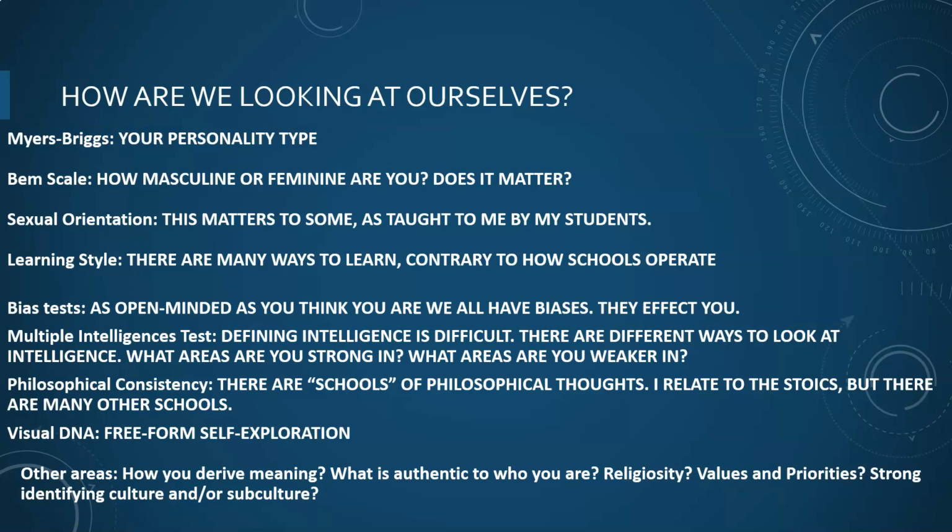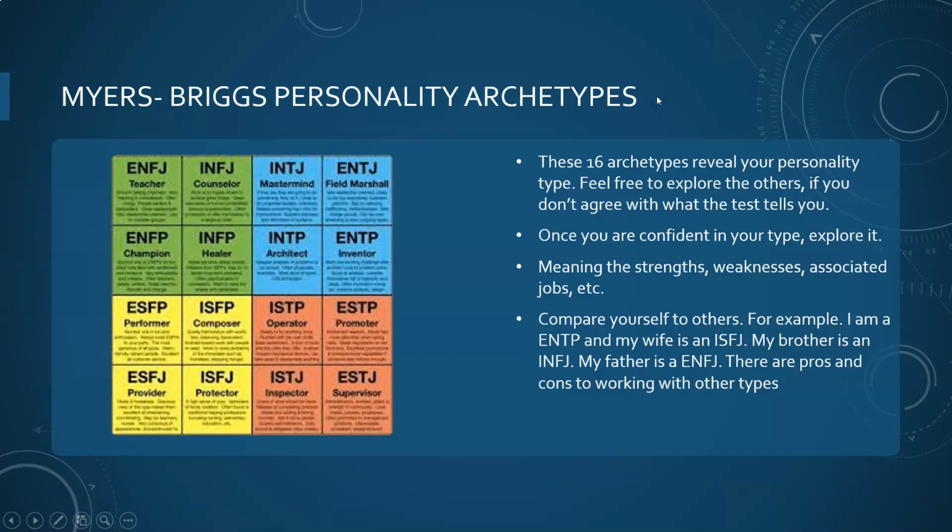That's what you're looking at on your list yesterday, and you're saying, oh my goodness, this is overwhelming. So let me try to break this down into some bite-sized chunks that are better understandable. So the first thing we're going to do is learn what our Myers-Briggs personality archetype is. Now, there are 16 of them, and it reveals your personality. Now, you are totally free if you get one of these designations and you go, I don't really think this is me. Feel free to look at some other ones where you can be confident to say, I am this.